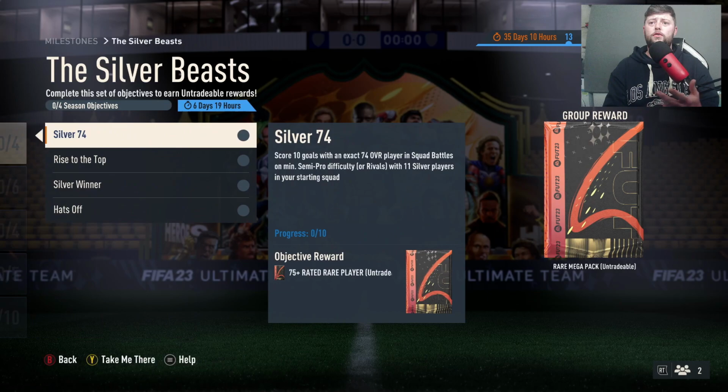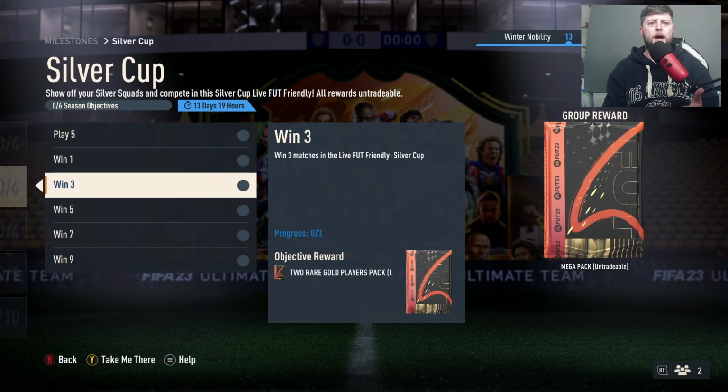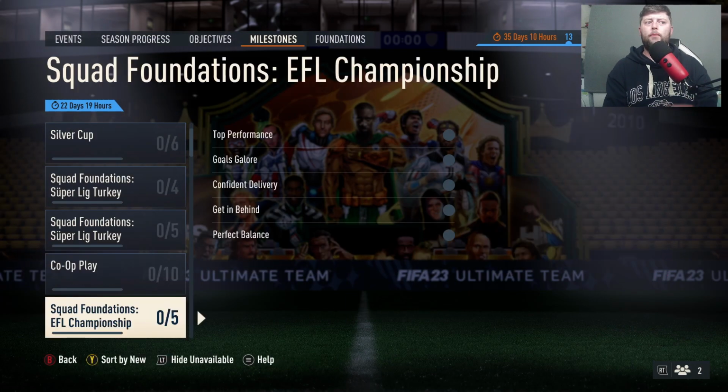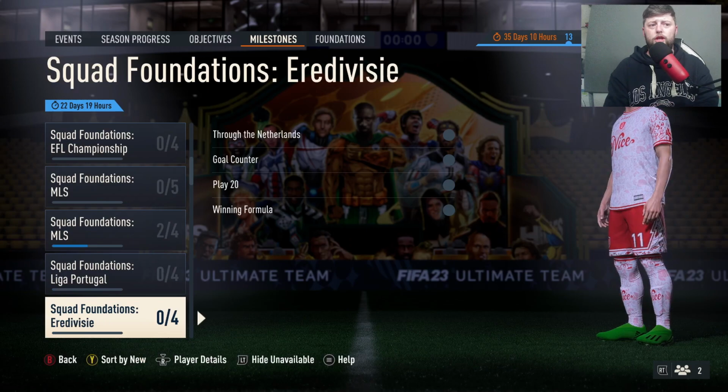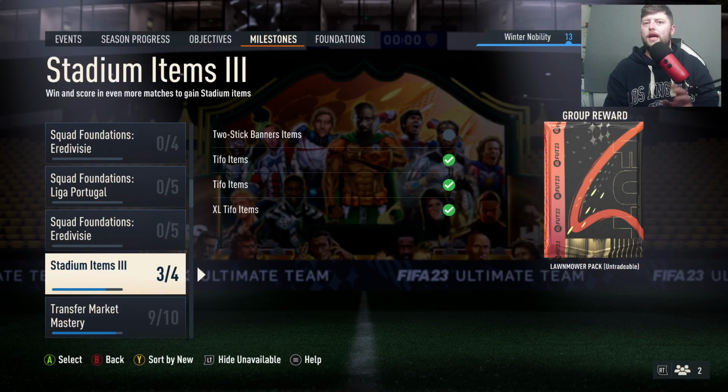We also have Silver Beast, a rare mega as you'd love, and then a Silver Cup I believe gives you a mega plus a couple of nice ones, icons, the 83 plus is always nice as well. Plus, if you've not finished any of these objectives, they are all packs that you can do. Still got plenty of days to get them done if you do want.